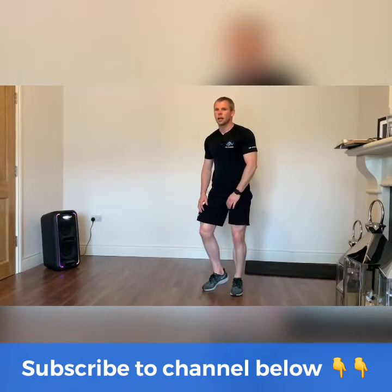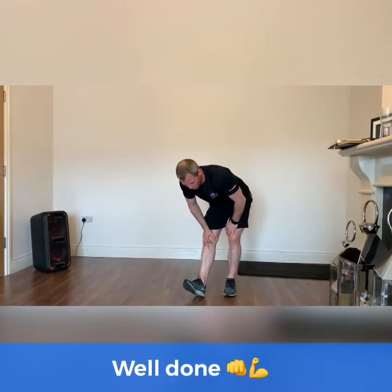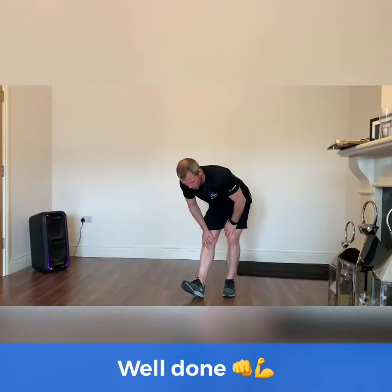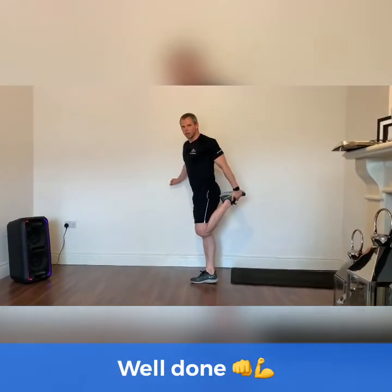Change legs. Okay, hold on to the wall if you need to. Get a stretch in the quads. Put a leg up behind you.